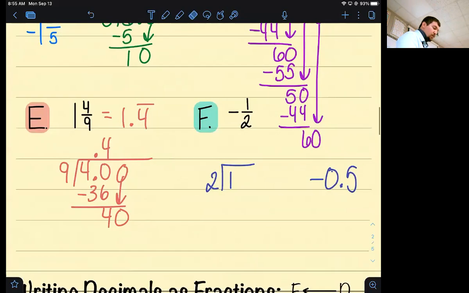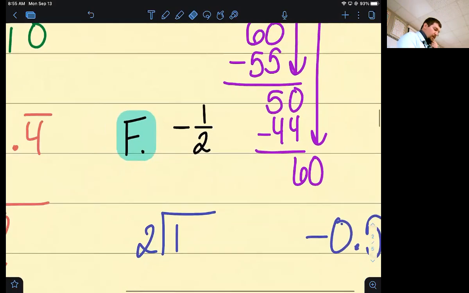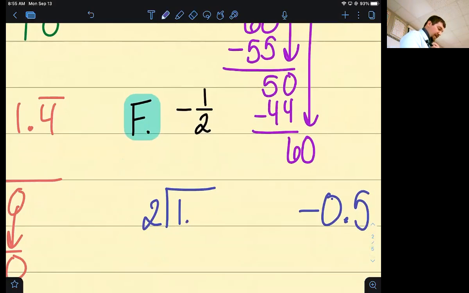This chapter, we're still going to do division. It's just 2 doesn't go into 1. 8 doesn't go into 3, so on and so forth. So I have to do long division to figure out what decimal I'm going to get. So since 2 doesn't go into 1, I make it a 10. How many times does 2 go into 10? There's my 0.5. And there's something in front of the fraction, so I make it -0.5.